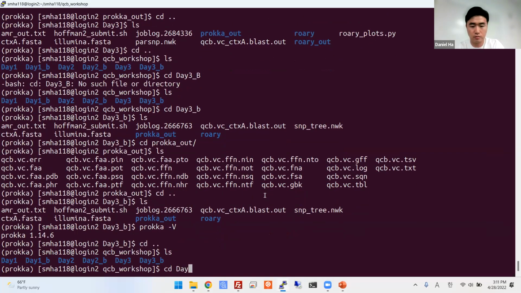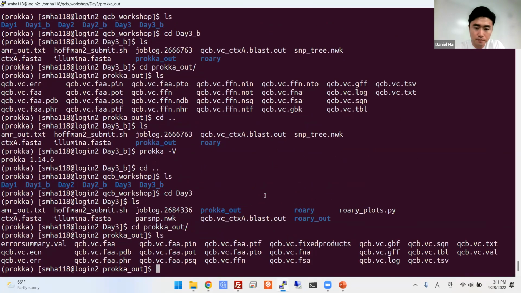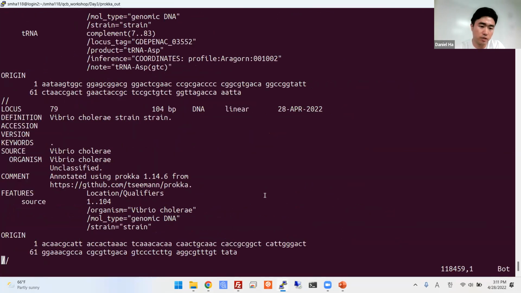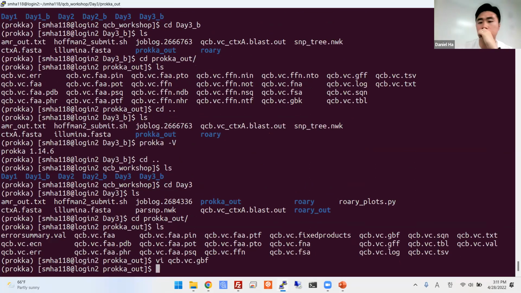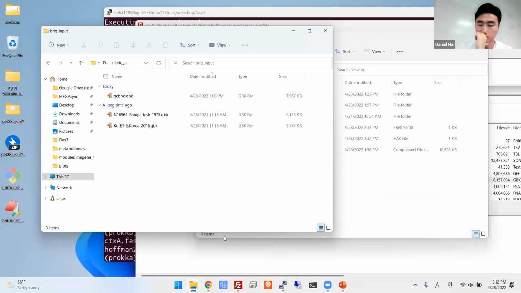Maybe they changed the extension. Yeah, it's GBF. Oh yeah, this is the GenBank format. Anyway, you can use either one, GBF or GBK, for the BRIG input.